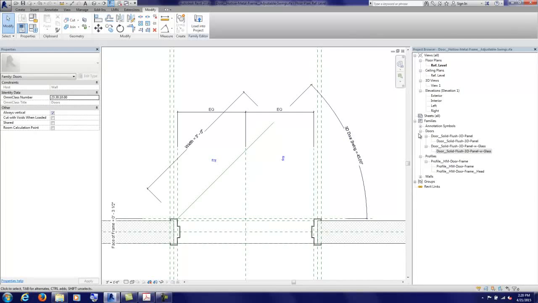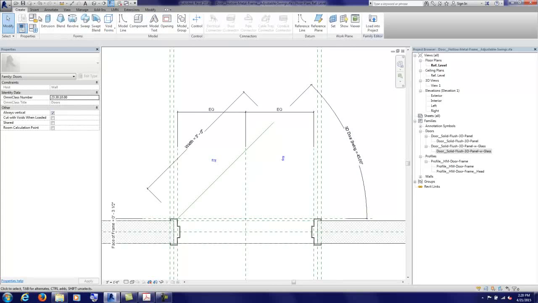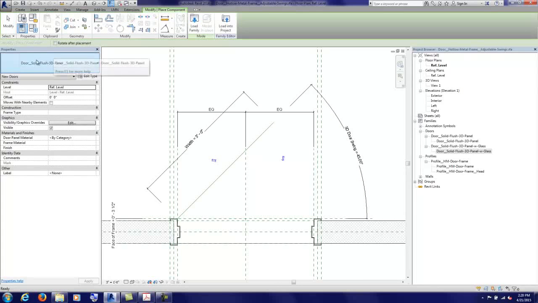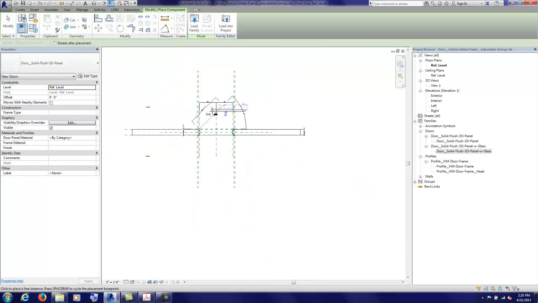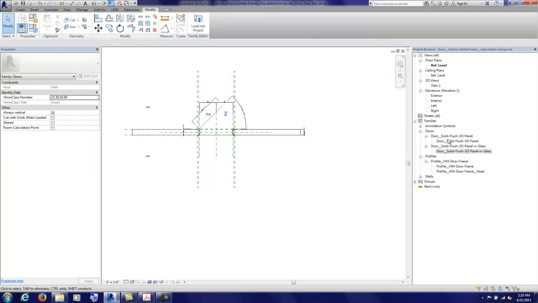So what we want to do is place one of these doors, and I'm going to click Create and Component. I'm going to pick the one here that says Door Solid Flush Panel, and before I place it, just realize we need another step back here on our door family.